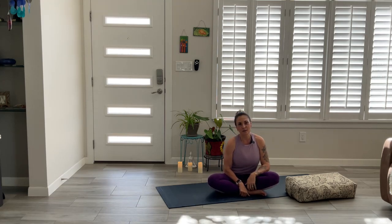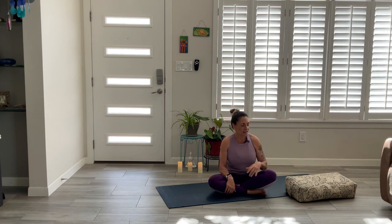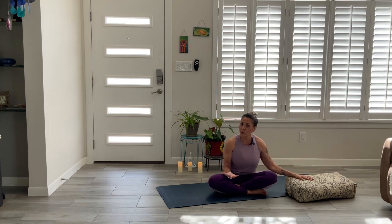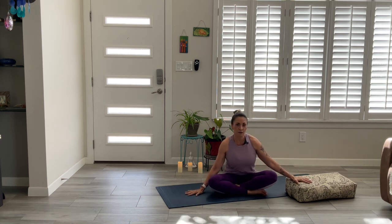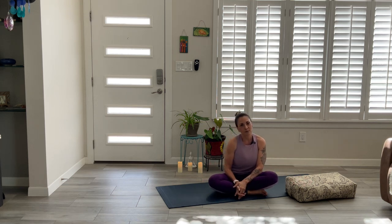Today's flow is going to help you with your digestive system and to bring you some relief if you are suffering from any bloating issues. What do we need for this practice? You're going to need a bolster, and if you don't have a bolster, no worries. You can use a couple of cushions or some pillows. You'll need your mat and, of course, your beautiful self. Round up those things, and I will see you here in a little bit.